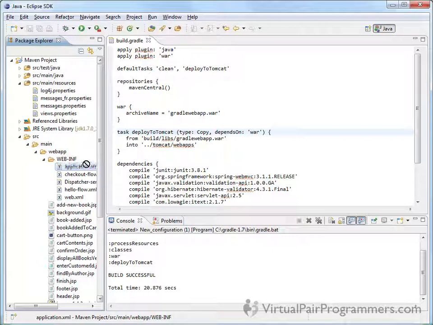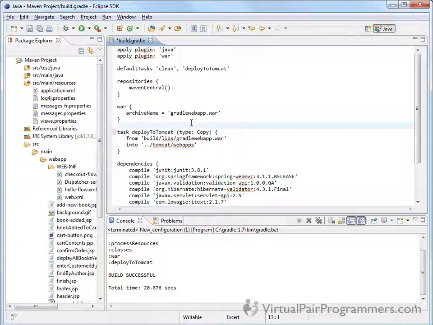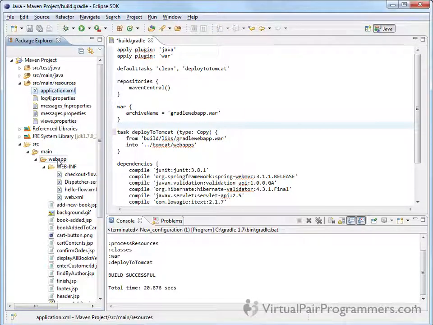So there's a few ways that we could handle this. If I move that back to where it was, you might think one way of handling this is to add a task into here to copy that file into the web app WEB-INF directory at the start of the build. I don't think that's a very good idea because that's copying it into our source tree, and therefore it will be left hanging around even after the build is completed. And then an engineer wanting to modify that file won't know which version of the file to work on. So that's not a great idea really.